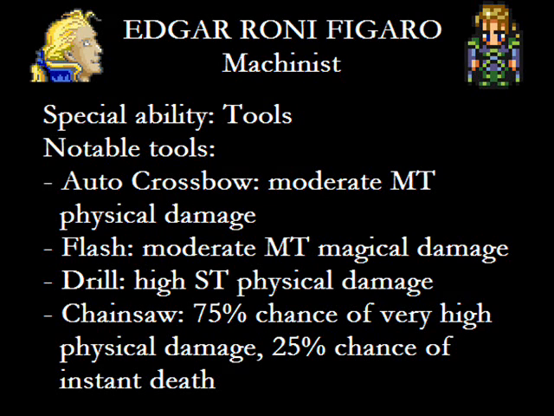One of the tools he's given right off the bat is the auto crossbow, which deals physical damage to all enemies. Now I know it says moderate damage right there, but early on said damage can only be called obscene. As I've said before, though, physical damage doesn't climb very fast, which brings the auto crossbow back to Earth before long. Later on in the World of Balance, he obtains other tools to keep himself afloat.